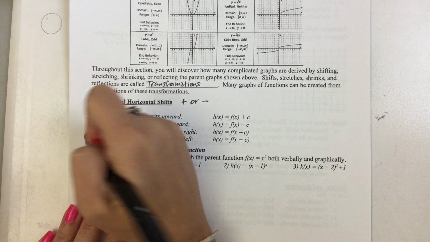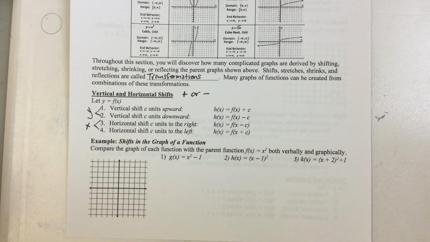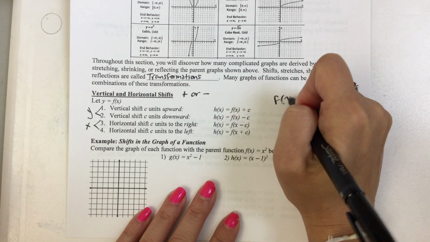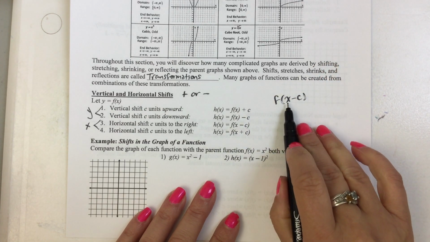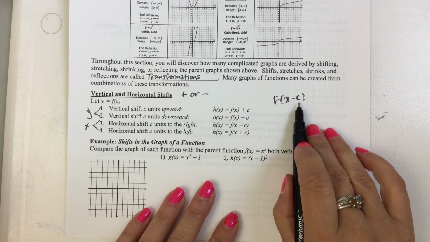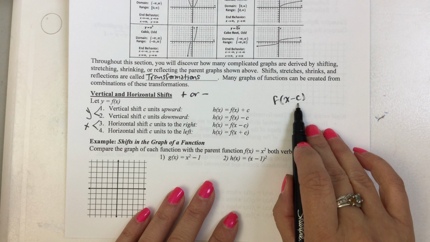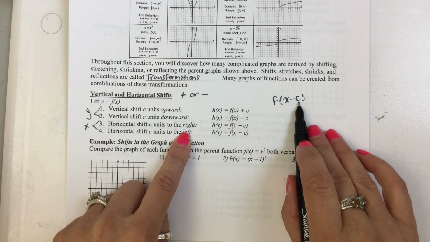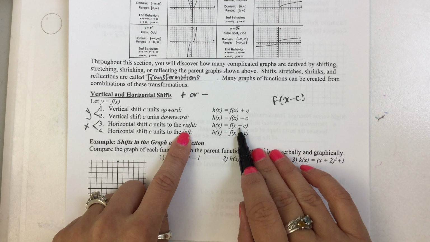Horizontal, you will be changing the x because it's the x-axis that runs side to side in that horizontal direction. The formula for horizontal, even back, think about Algebra 2 when we did this. It was x minus c. C is the direction and the number of units that you're moving.